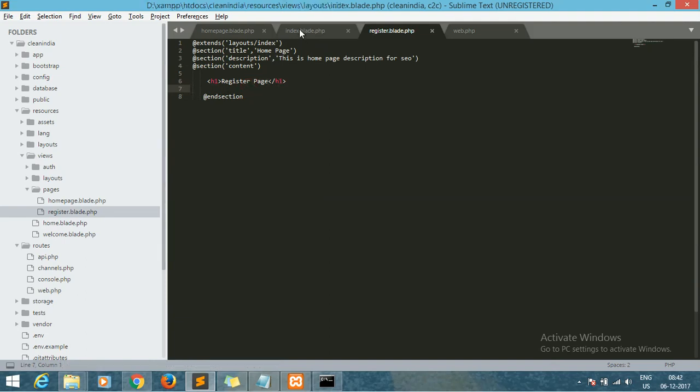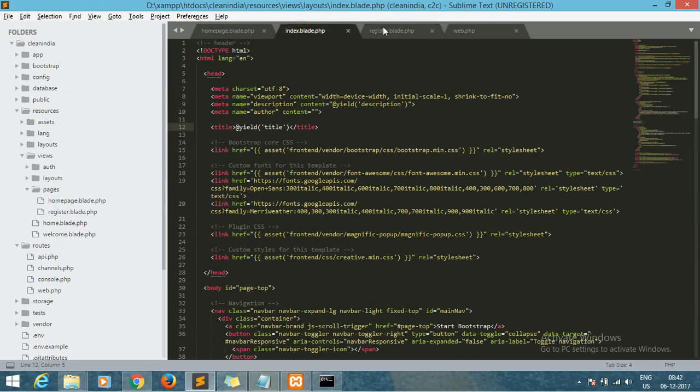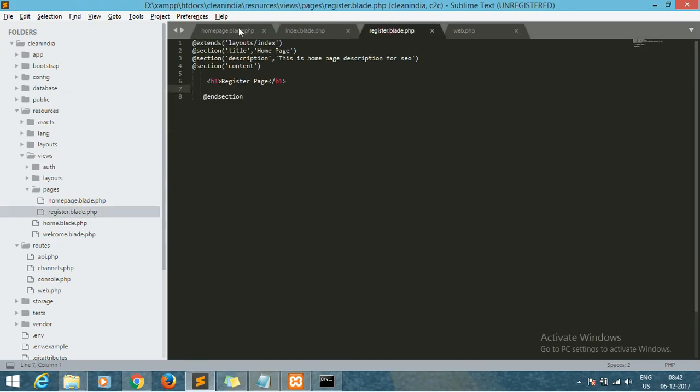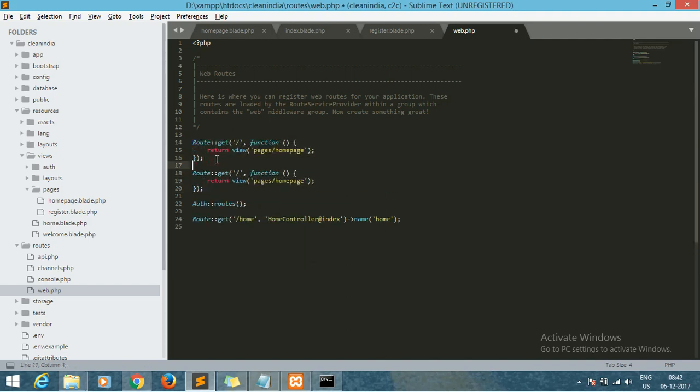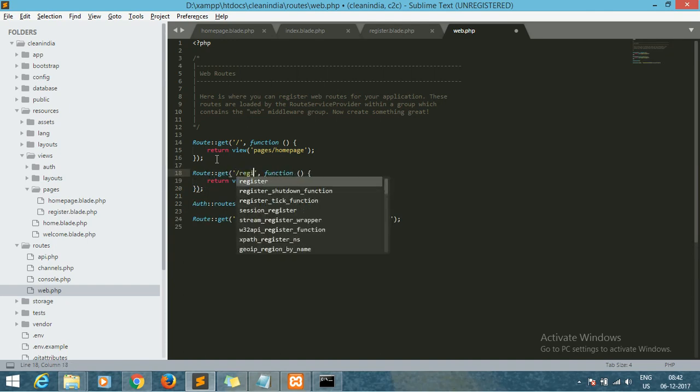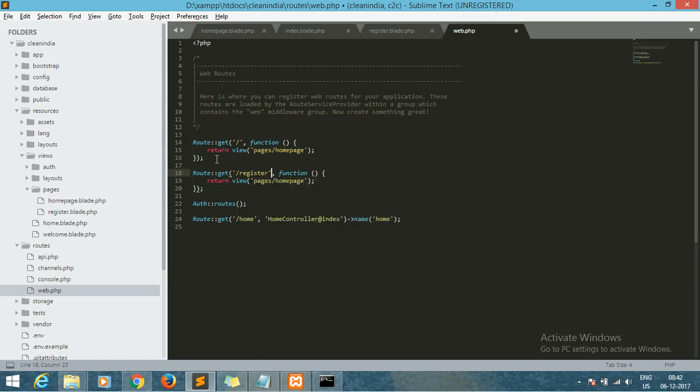Now the register page is created, and the route file also needs to change. By default, at 127.0.0.1:8000, when you call /register, then your register page will be called.